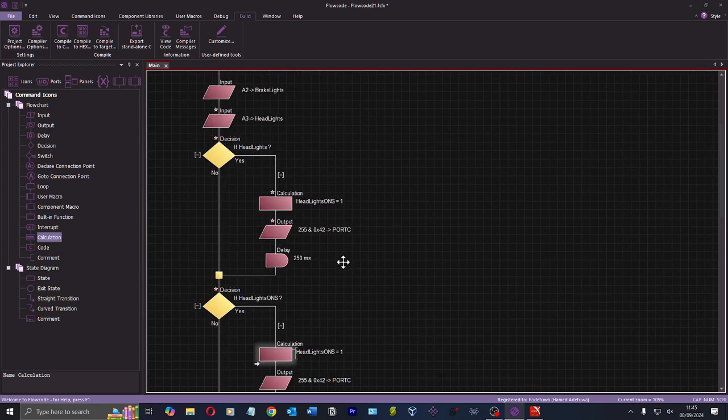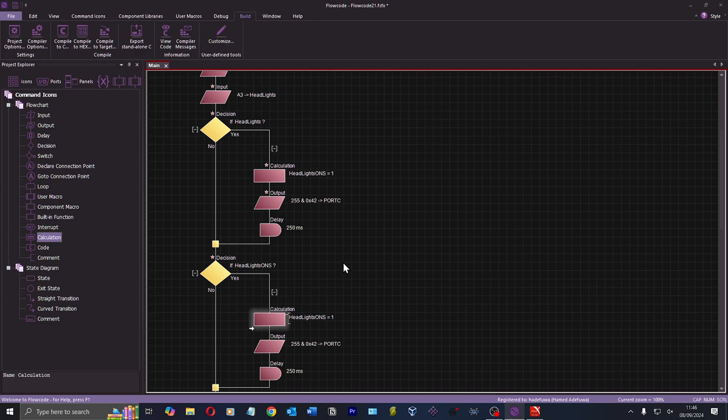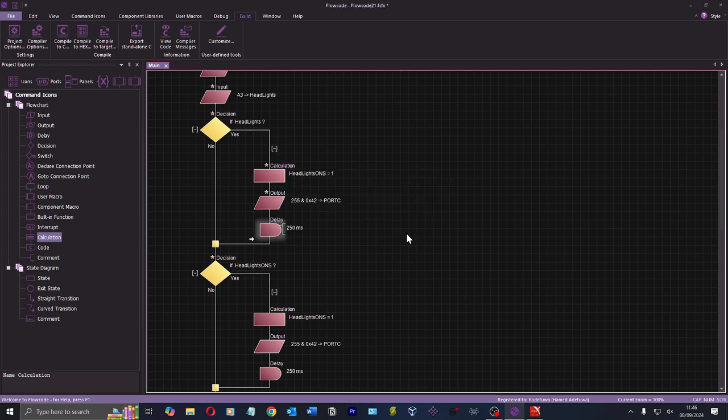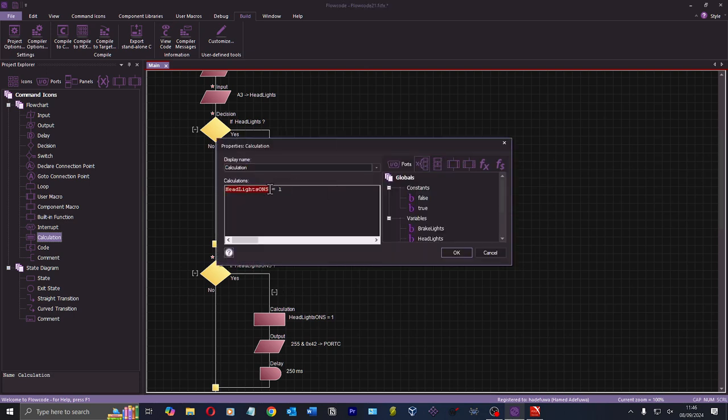So we press the headlight button, set that flag to true, and then write to the output. I think what I do is I increase this delay to 1 second, and then I say headlights ONS is equal to, oh dear, I don't know, 1.